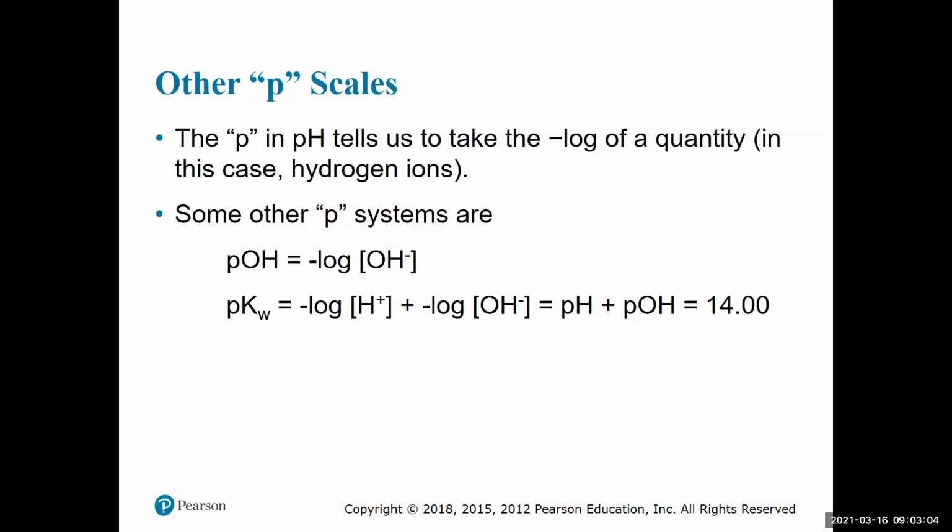But remember, this was 1 × 10⁻¹⁴. So the pK for water is 14. And this is very useful, this pH plus pOH equals 14. This is a useful relationship because if I know this, and then I tell you the pH is 4, what would the pOH be? Be 10, right. And so that's the beauty of this expression here, is that knowing that the pK for water is 14, if I know either pH or pOH, I can easily solve for the other without having to do a bunch of calculations.